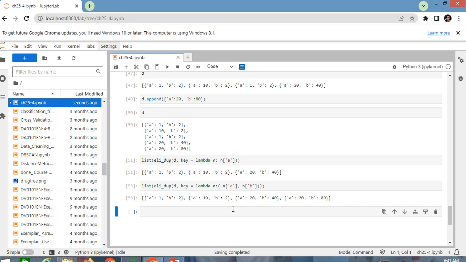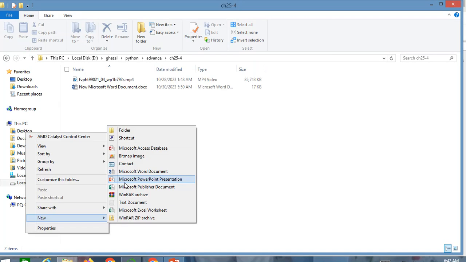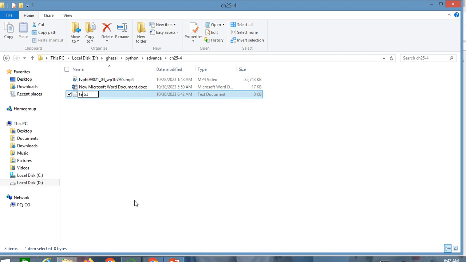Using generator functions brings us to the goal of generality. For example, if we want to delete repetitions in a text file, we create a text2.txt file. Let's do it. Let's have a txt file here and name it, for example, text2.txt.